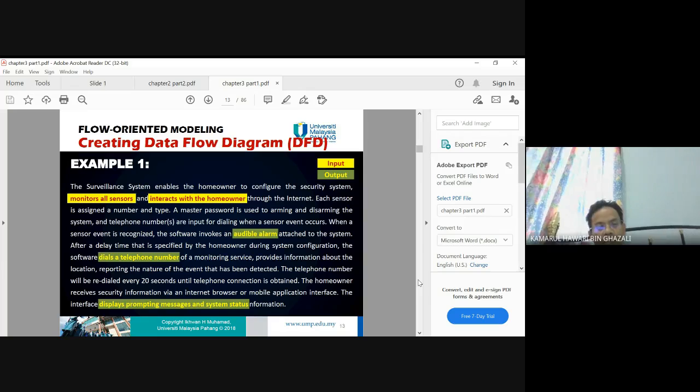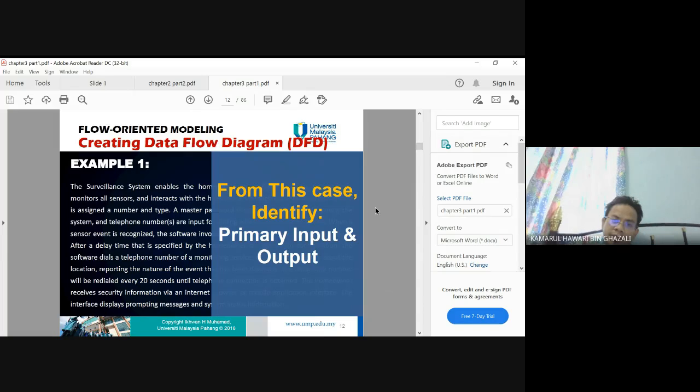The homeowner receives security information via an internet browser or mobile application interface. The interface displays prompting messages and system status information. So from this surveillance system, we can identify the primary input and output for creating the data flow diagram, DFD.